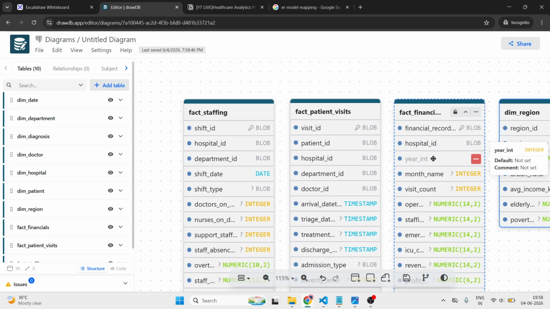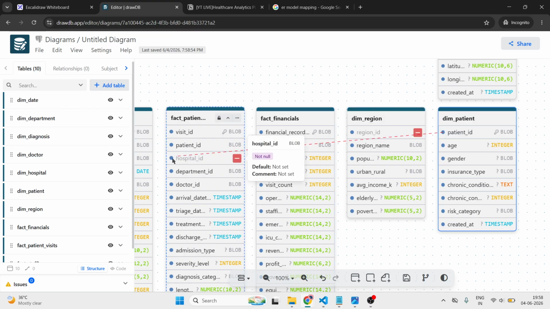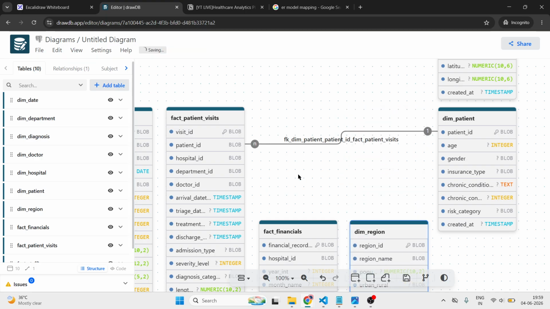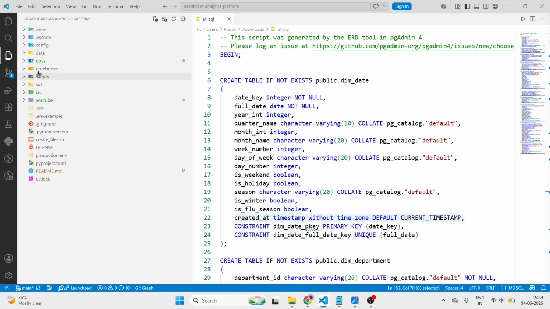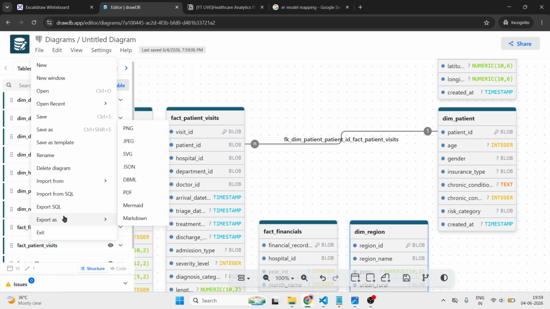We need to find the patient ID, hold on this, then click on this patient ID. Okay, it creates the schema where we click on this. This is one to many, and you need to know the types: one to many, many to many, all of this. I also added this beautiful schema where you go to File, then export as markdown format.